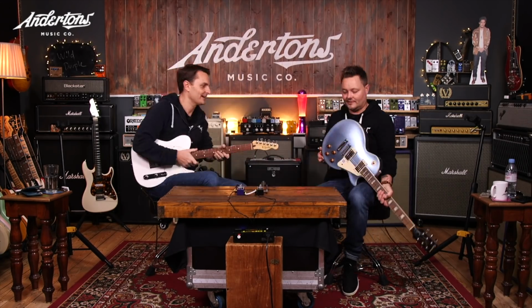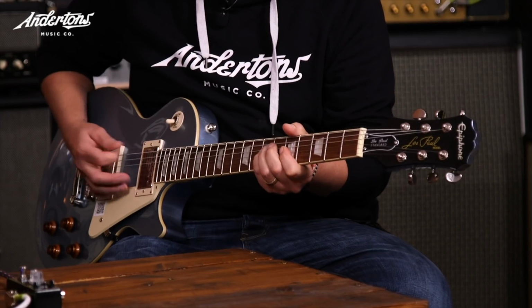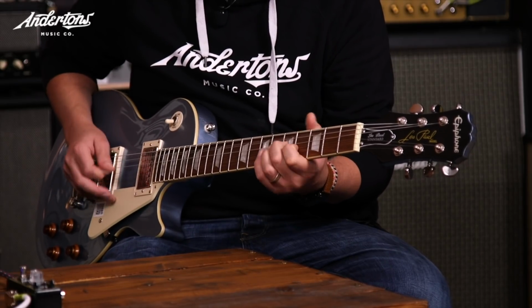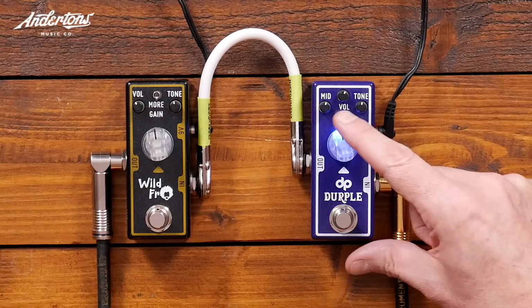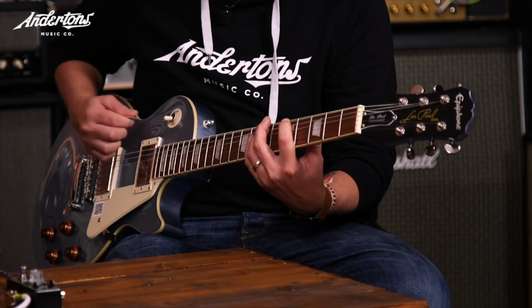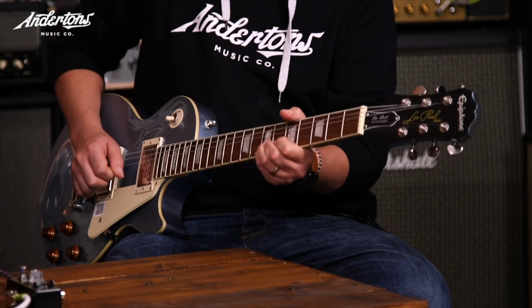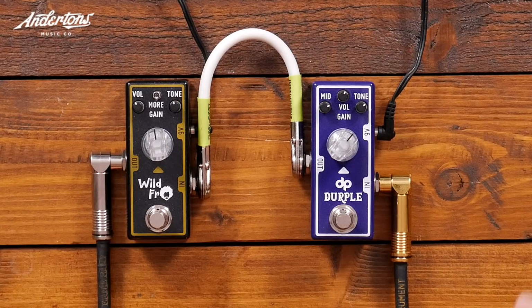Let's try it out. So here we go. I have to say, it's the best £45 that you can spend on a pedal. Well, for the whole Tone City range, all the drive pedals are great. Yeah, they are all good, aren't they?